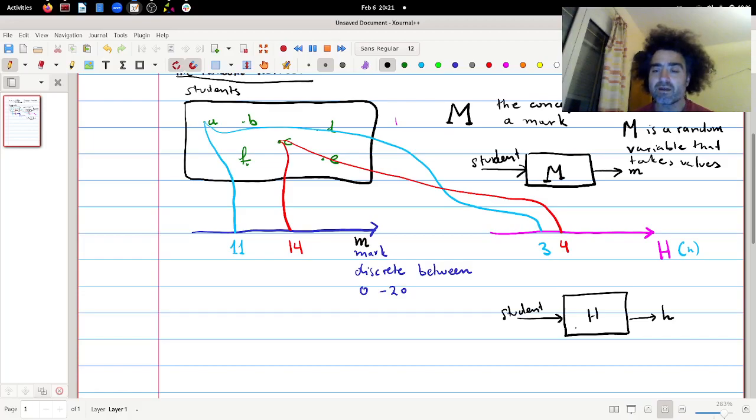Then h would not be a random variable, because we don't need to see the student and ask him in order to determine the value of h. But in the general case, we need to know the student in order to know the value.